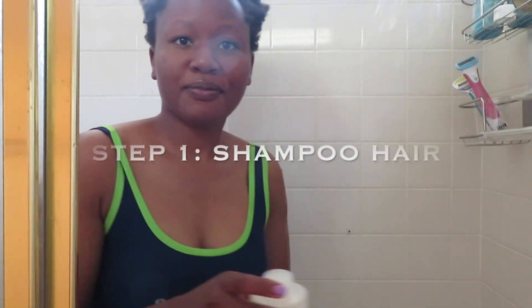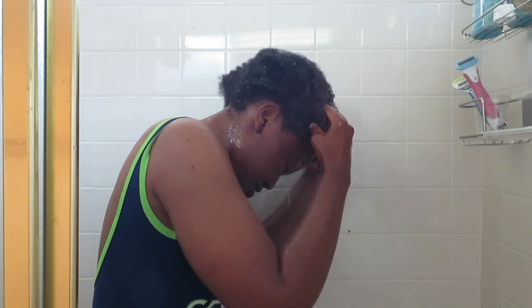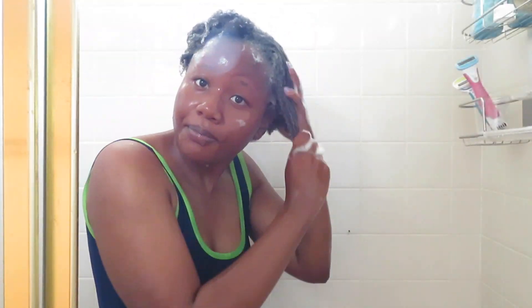Now I'm getting my Olaplex shampoo and scrubbing my hair to get it clean. I'm not doing a super thorough job since this isn't my full wash day — just getting product out. I really love Olaplex. It relinks broken bonds in your hair, and after about a month I've noticed a significant change: my hair is stronger and I have a lot less shedding and hair loss while washing compared to before.